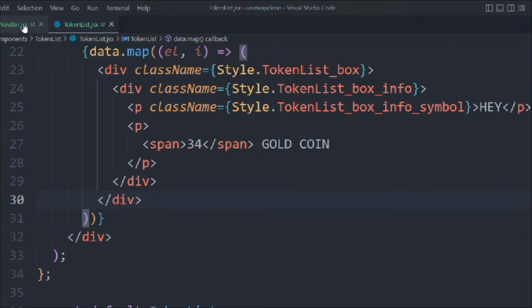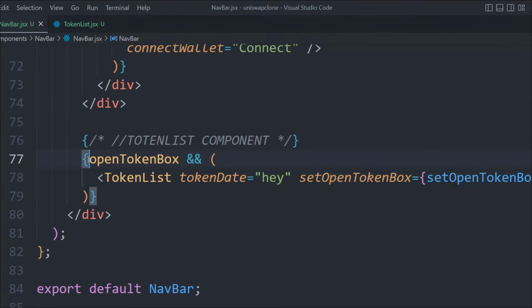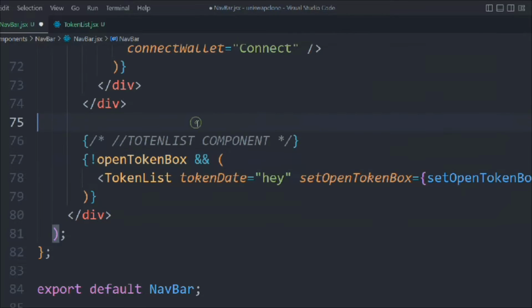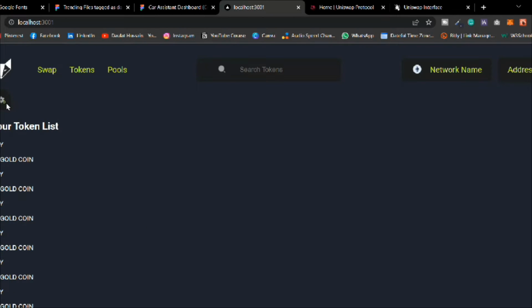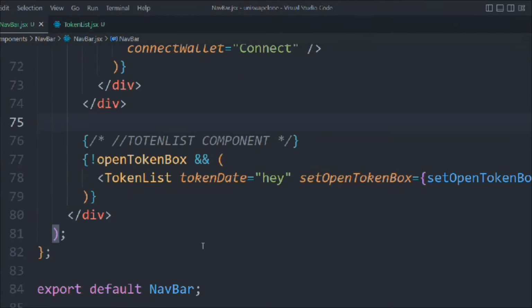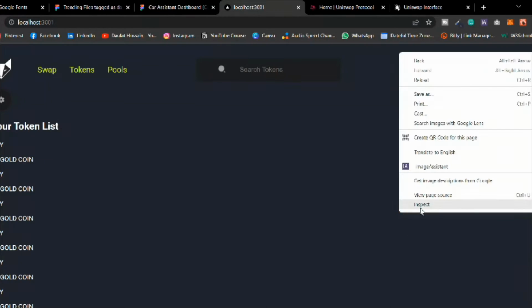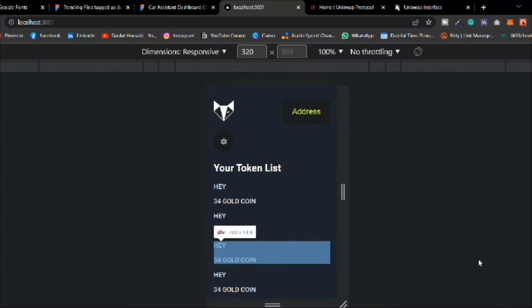To see that things are looking good, we have to come here and turn this to true, because right now it's false. So make it true and save it, come back, and here you can see we have the list of all the tokens. Altogether we have taken the 7 array items, and it's rendering 7 times. We have the name, we have the icons, and everything's looking pretty good to me. So come back to the code and simply do side by side, and we can start working on the CSS.